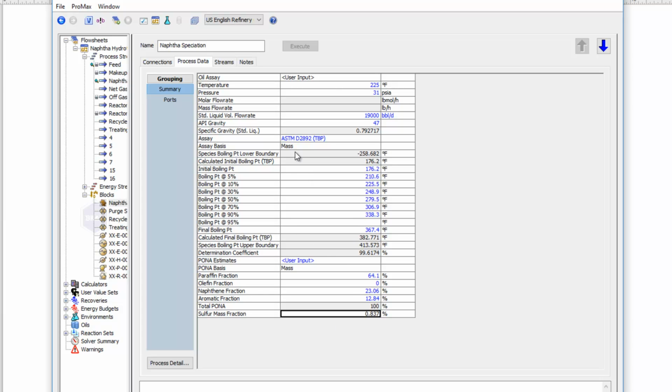Now one other ability we have here at the very top is, say you're just trying to use a common crude, and so you want it to fill out all this information for you based on a common crude, you can look through our database here of crudes and find the crude that you're looking for. So it's a pretty extensive database. Like I say, if you were just looking for a West Texas Intermediate crude, you could select that and that will create the boiling point curve and everything else input for you. So with all this information, ProMax can now calculate out that composition for us. Let's take a deeper look now and click on this Process Details button.